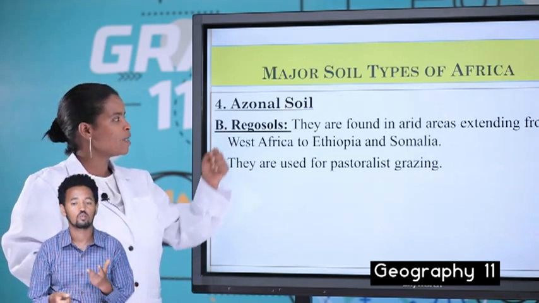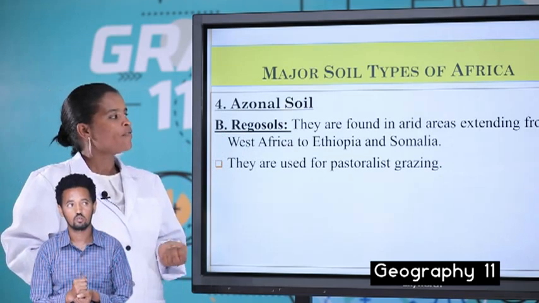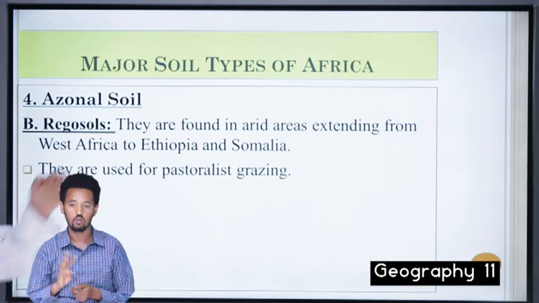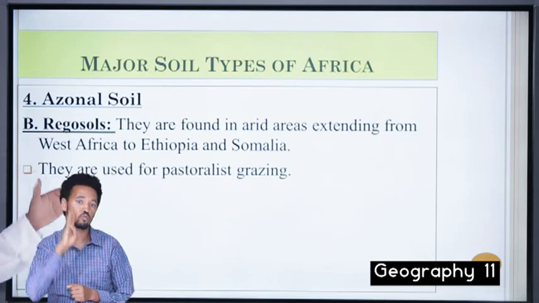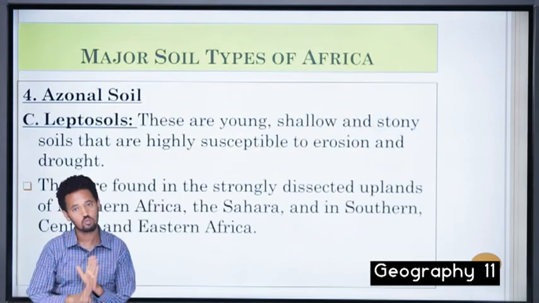The second type of zonal soil is Entisols. They are found in areas extending from West Africa to Ethiopia and Somalia. This type of soil is used for pastoral grazing.